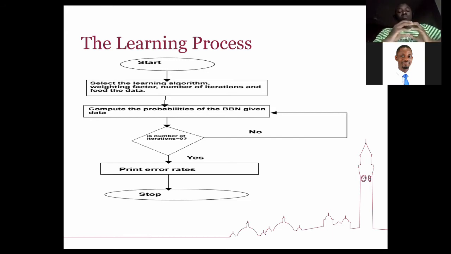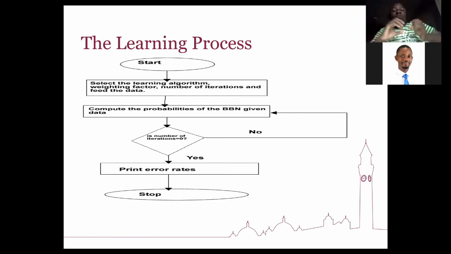as explained in this flow chart. First of all, we select the learning algorithm, which in our case is the expectation maximization algorithm I explained previously, in which you present the data to the Bayesian belief network, which is a structure or a graph where you present your data using causal relationships. For instance, wind direction is related to time, then you just draw an arrow and assign a causal relationship among these variables.